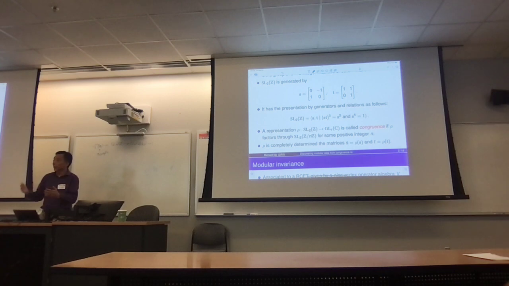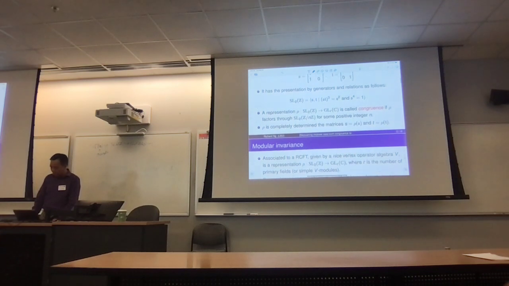This congruence subgroup is very rare among all the subgroups of SL2Z. The majority of them are non-congruence. Very few of them are congruence. So you can see why it's very special if you have a congruence representation. You can easily see that the representation is completely determined by the image of S, which I call small s, and the image of T, which I call small t. These two matrices completely determine the representation. So I generally call this pair the S and T matrices, but in a loose sense.